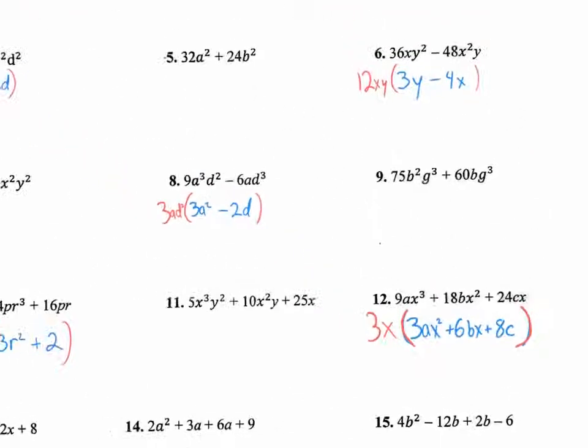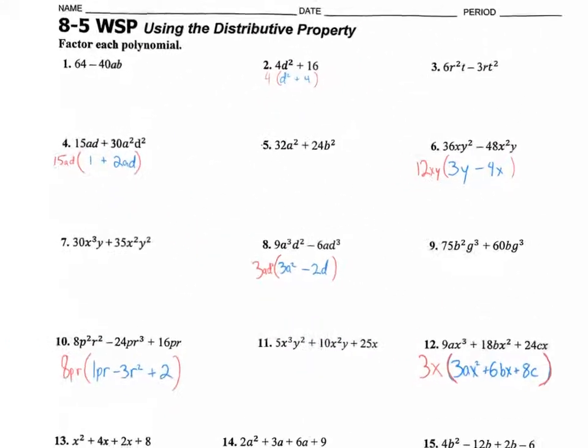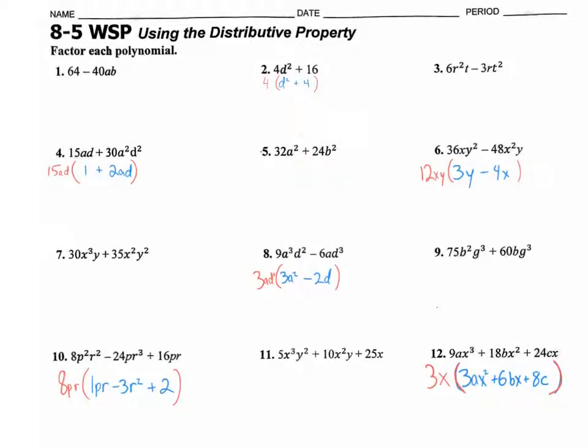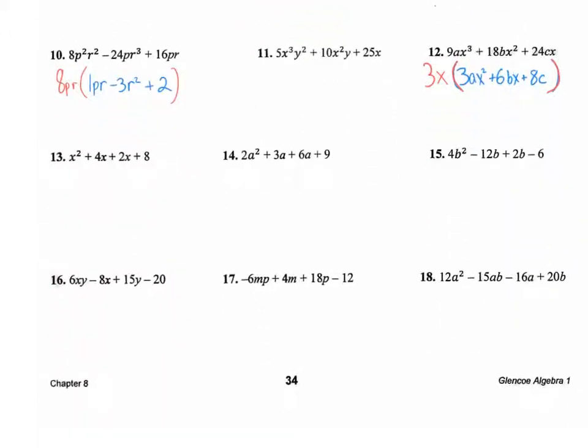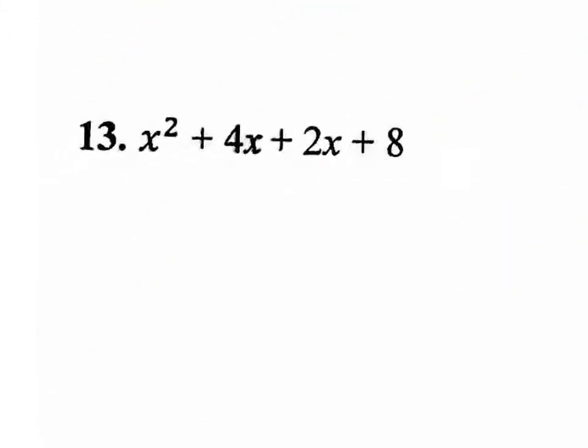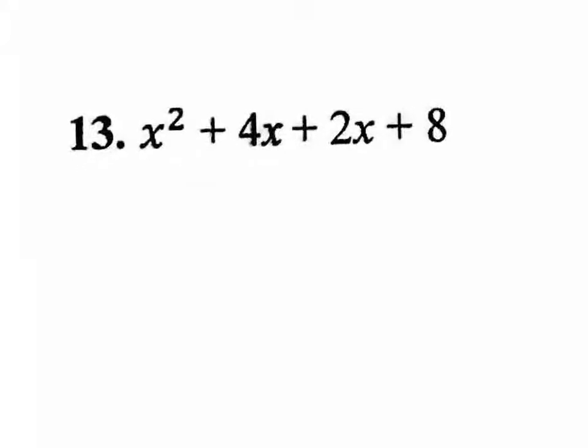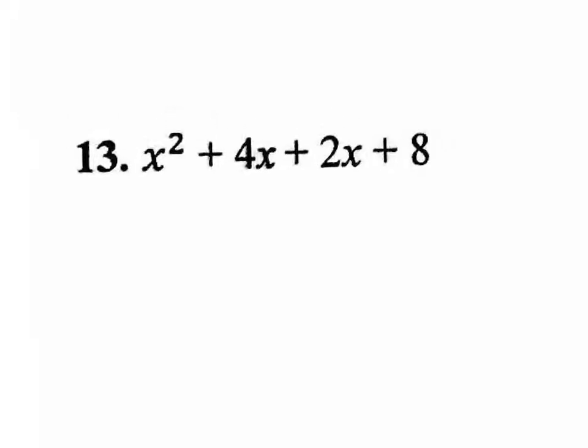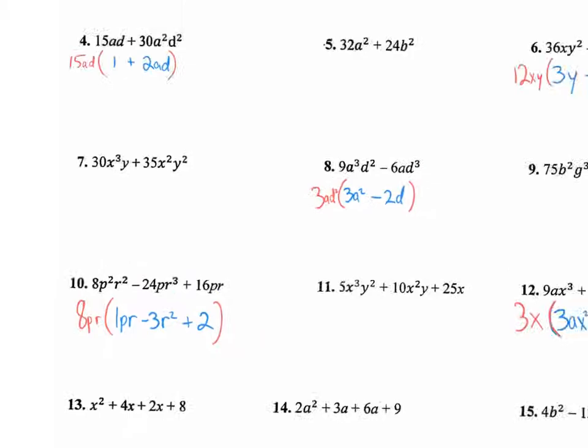This video has all the even ones. You guys need to do all of them, so go back and do these odd ones. Next time we meet, we will pick up with the rest of these, like 13, 14, 15. 13's awesome because even though it looks like it's not factorable, there's x here, x there, there's no x here, you could actually factor it, but using a different method. We're going to learn about that next time we meet. Right now, just 1 through 12, guys.